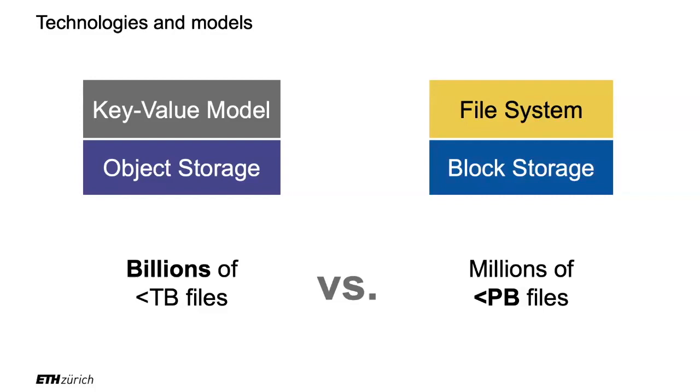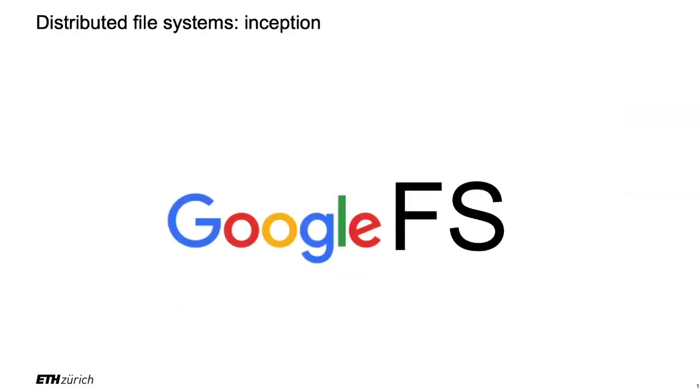So what is on the left, we have already done it. It's the key value model, not to be confused with key value stores. The key value model is this idea of having keys that you associate with objects. And object storage that we've done last time. Today, we look at a different way with a file system and block storage instead of object storage. So now we are going to be focusing on the right part of the slide today. It all started, this is where I feel old now, almost 20 years ago.